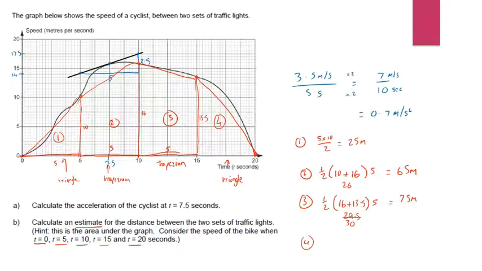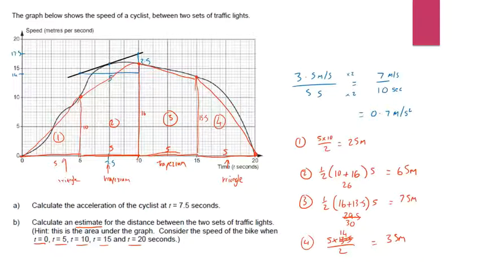So I know it's got to be base times height. So the base here, again, has a width of 5 from 15 to 20 and a height of 13.5. So it's going to be 5 multiplied by 13.5 divided by 2. And again, trying to multiply these and divide by 2 without a calculator, because we're only estimating, I'm going to round it up to 14. So 5 times 14 is 70. 70 divided by 2 is 35 meters.